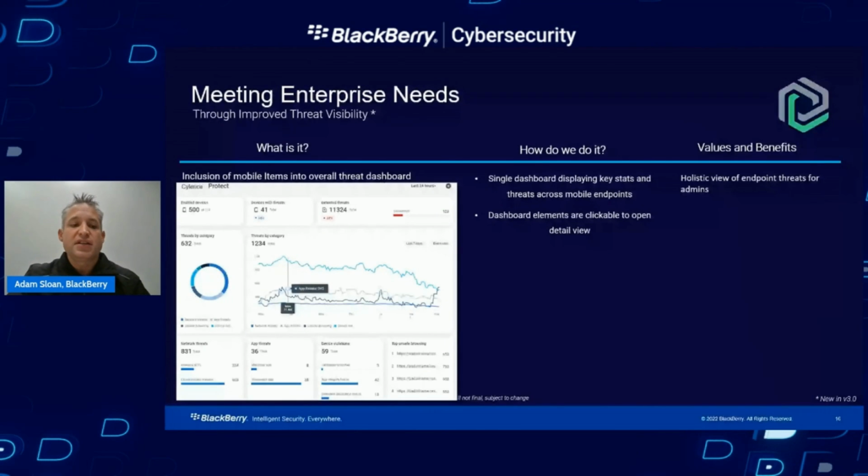And the graphs and dashboards are also interactive. So you do get the ability to click on certain sections and bring up that further information as needed to drill into a particular threat or trend that you might require investigation as part of your threat hunting type use cases.